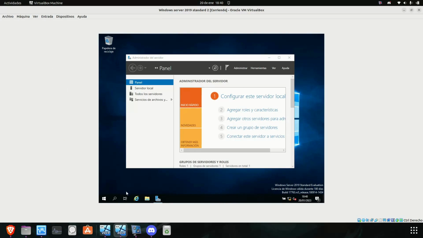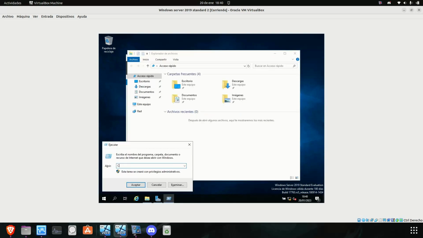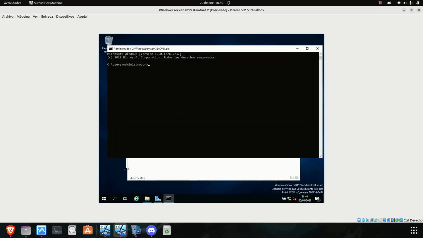So I go to the file system, but before that I'm going to open CMD to make a ping to fernando.com. That is going to reply with the IP address 1.1.